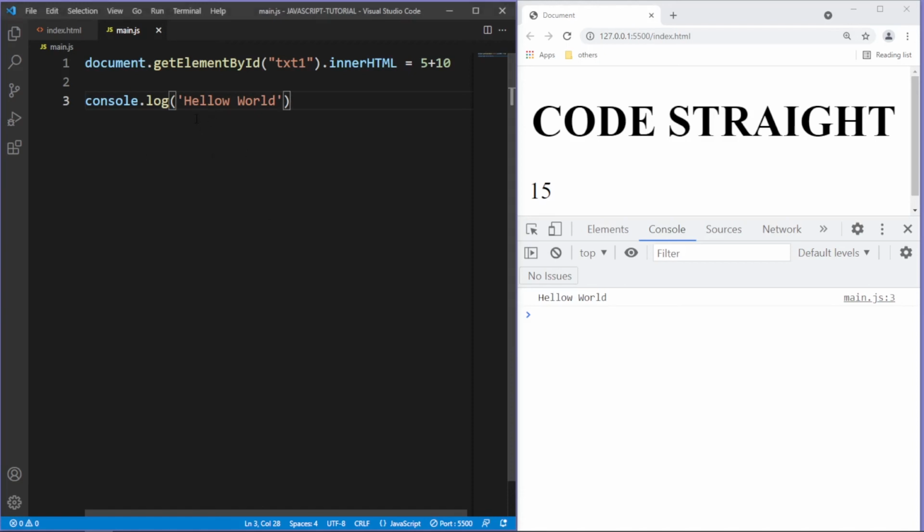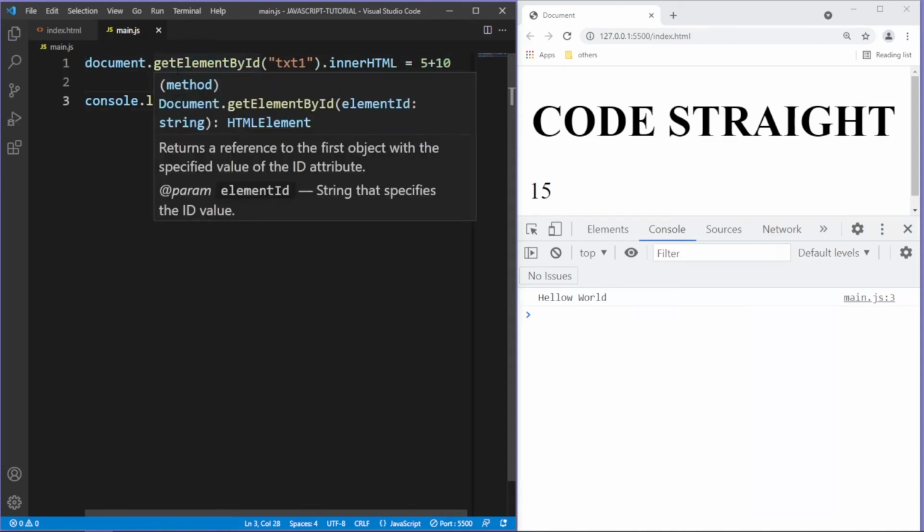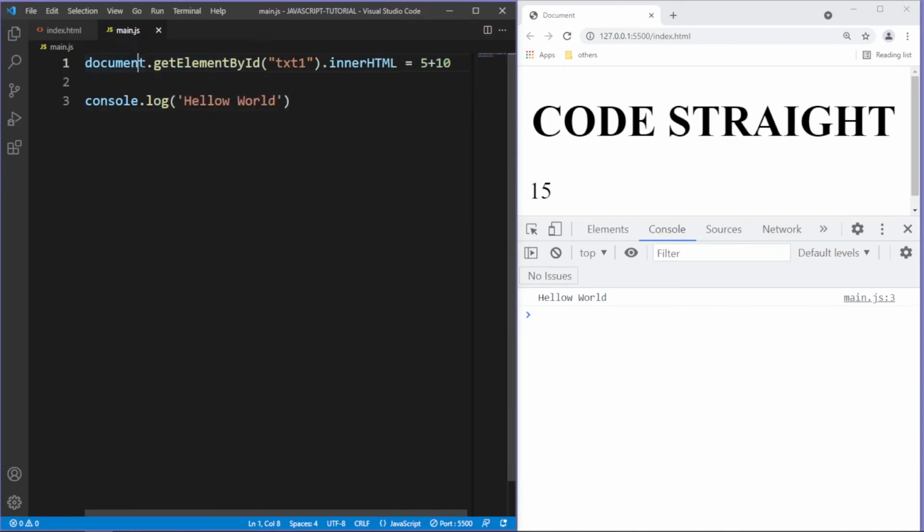You can comment out any line of code just by hitting Control or Command /, or you can uncomment it if you are using VS Code with Control or Command / again. And if you want to comment out multiple lines of code, you can select your lines and press Control or Command /, and that will comment out your lines of code.